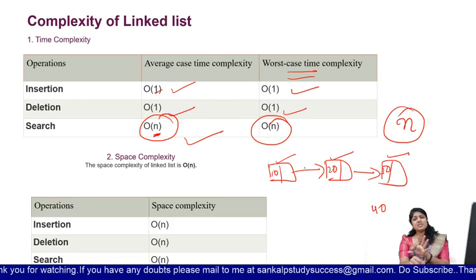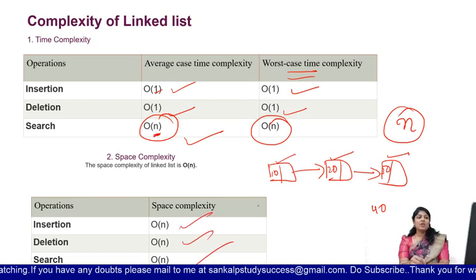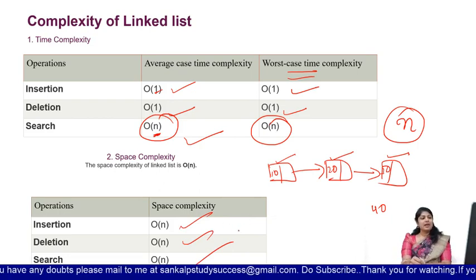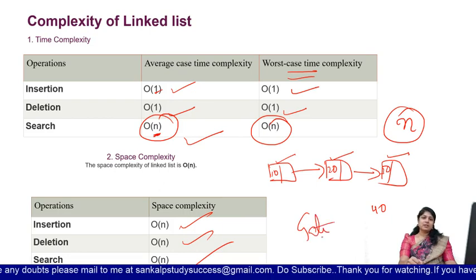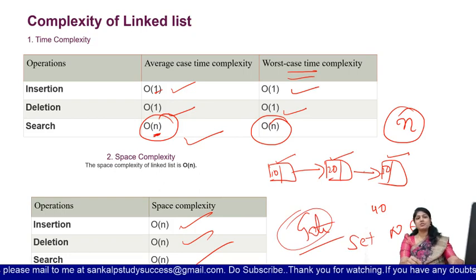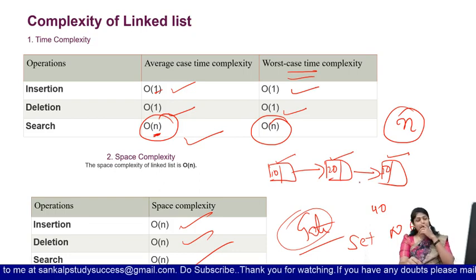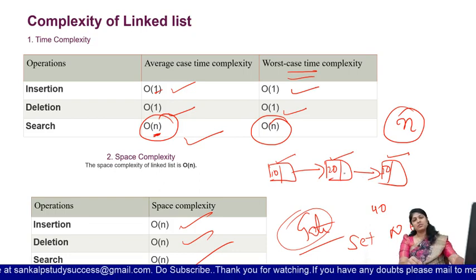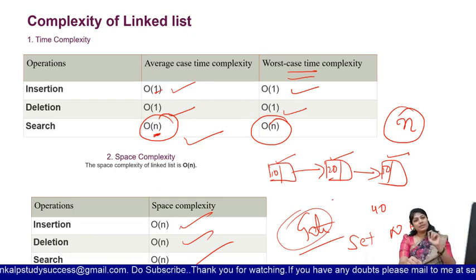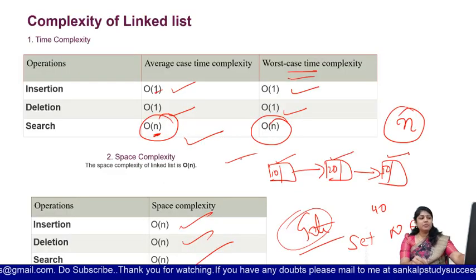But insertion and deletion we can do directly, right? And the next one, space complexity, all Big O of n. Space complexity occupies O of n. These are bits asked in GATE. Normally those preparing for SET or NET exams may get these questions as bits. Engineering students also get these questions in the objective paper during mids, like what is the time complexity for insertion operation in a single linked list or double linked list. So this is about this video.